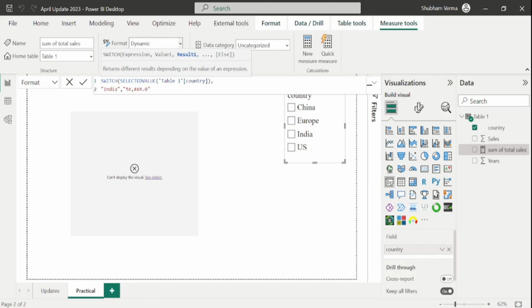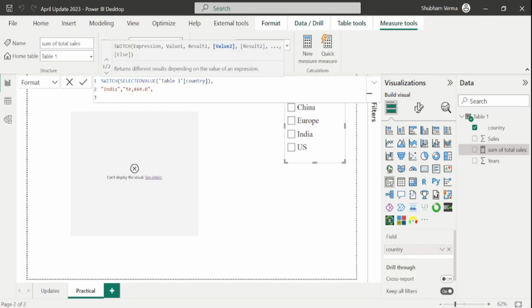So I will copy this with Ctrl C, and now I will enter the second condition. So put a comma here and jump into the next line. Press Shift plus Enter and paste it here. And this time, I am taking the second country as USA. So let me edit this and put USA. And on my keyboard, I have the dollar sign. So I will remove this rupee sign from here and press Shift plus 4.